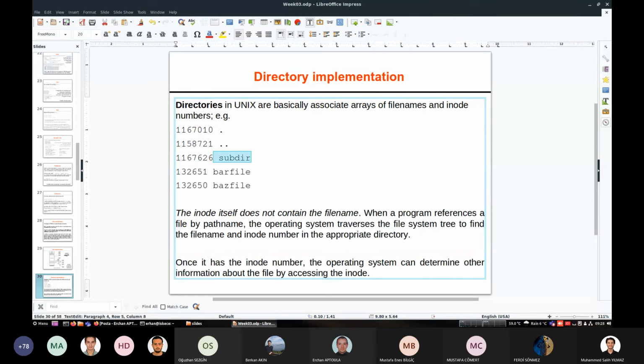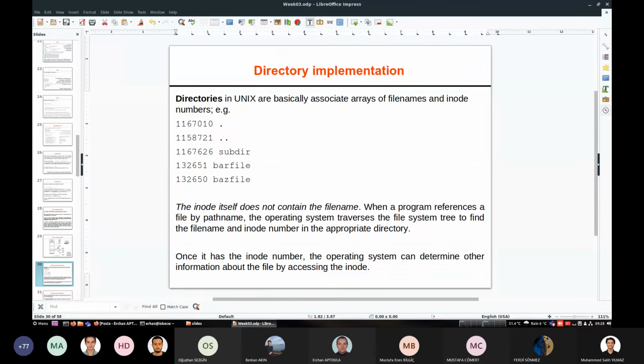In that directory, the system will see what is the inode number right next to it. It will go with very low complexity, constant complexity even, directly to that inode, 1,167,626, and access the position of its data.